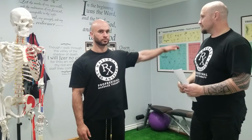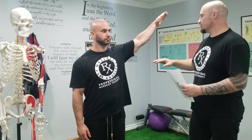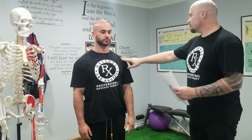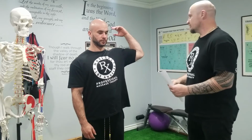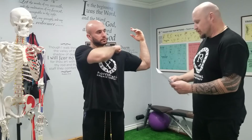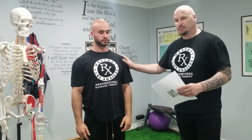Can you tell me what movement aggravates this pain? Like you said, when you lift your hand, or try to lift something or pick it up, you feel pain. Just describe it. Is it like a lateral movement? Okay, lateral movements. Do you feel any sharp pain or dull pain, or is it burning? If I go like this, right here, and it goes down. Okay, it sounds close to a rotator cuff problem, but we will check.